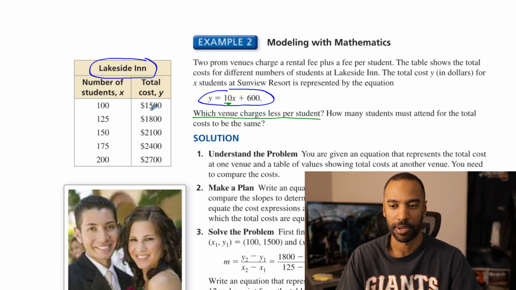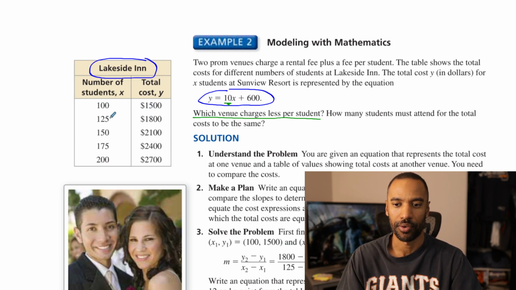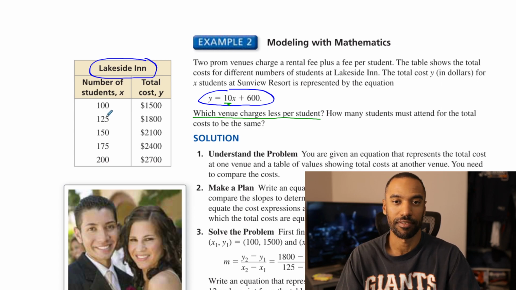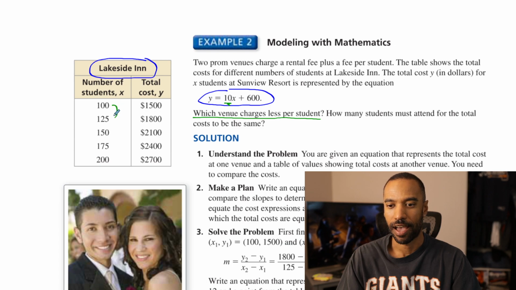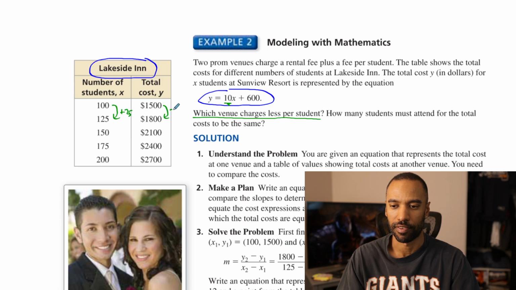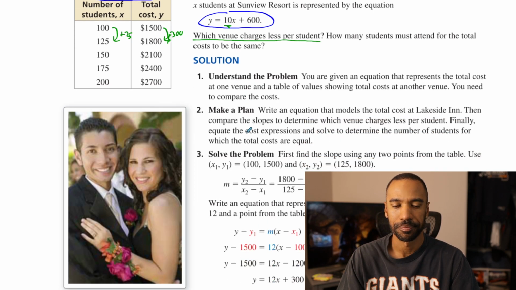So if I were to do it, I'm looking at the difference between 1,500 and 1,800 is 300. You do 1,800 minus 1,500. The difference between 100 and 125 is 25. So after 25 students and change, there are $300 in difference. So what is $300 divided by 25 students is the question. And then you do that division. So I'm assuming they're going to do the same. Let's take a look. Here it is.